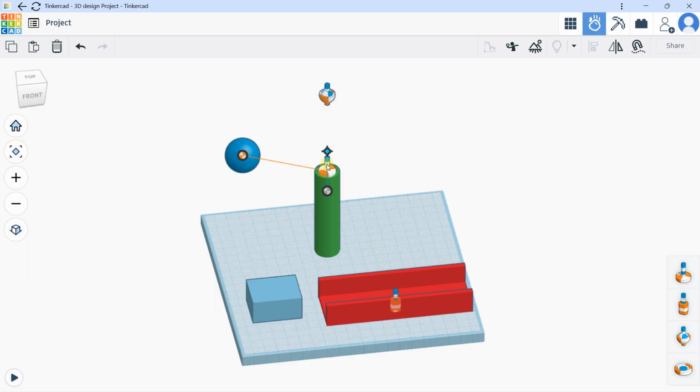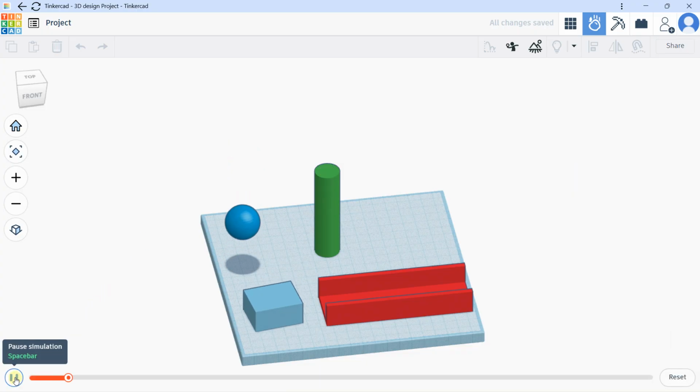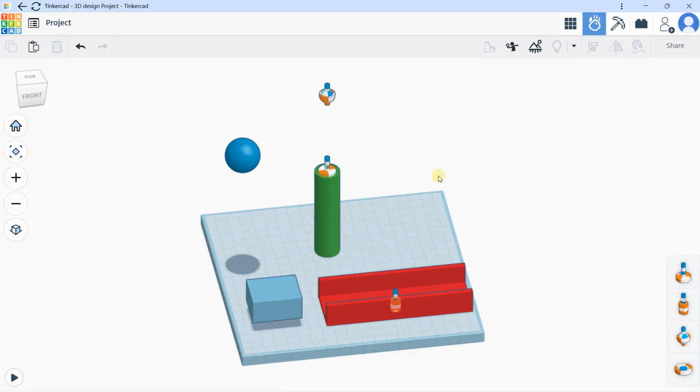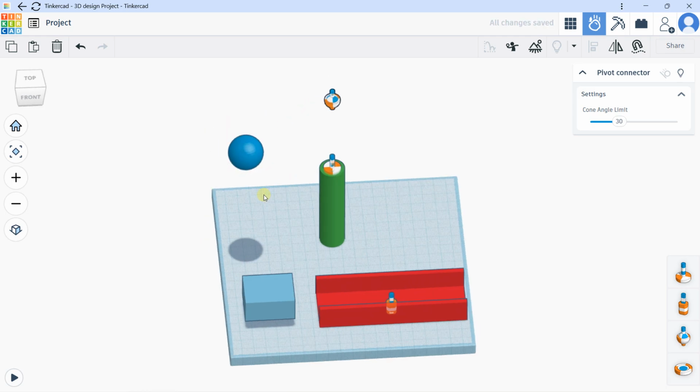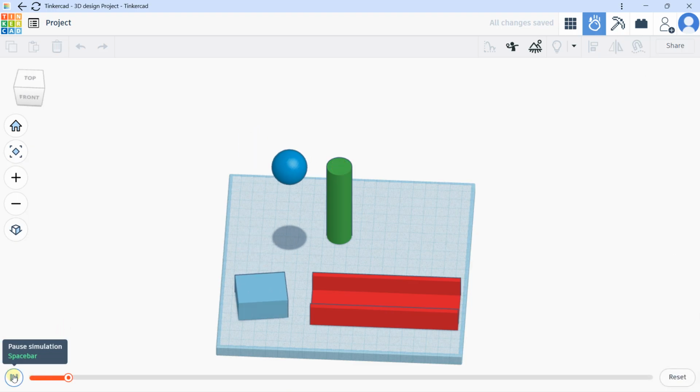If you want to unlink, you just click here and you remove this, and I unlink this one. So now if I click here, the sphere is going to fall on the ground. The other type of connector is this one. It is a pivot connector. In the pivot connector, it is the same. You can drag and move the handle. I will move, for example, here, and you can define a cone angle limit. So it means if I do something like this, the sphere is going to fall with a pivot, but with 30 degrees.